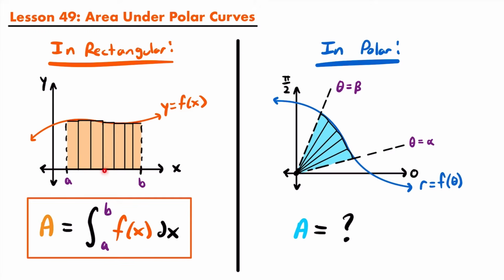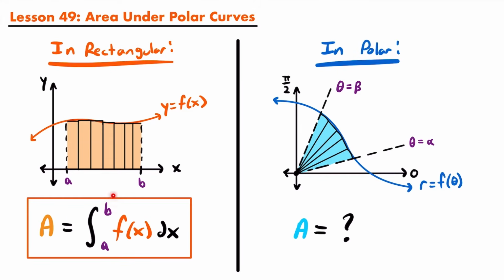The height of each of these rectangles is dependent on the curve y equals f of x. So that's the height, and then dx represents the width of those rectangles where that width is getting infinitely small. Alright, so as that width dx gets infinitely small, you could see how we would get more and more rectangles between a and b to more accurately represent the area beneath this curve. Okay, so that was just a refresher. When we calculated area beneath the curve in the rectangular coordinate system, we integrated between two values of x for where we wanted to find the area beneath the curve, and we're integrating f of x dx, which represents adding up the area of an infinite number of rectangles.